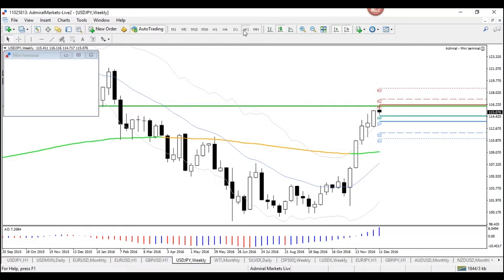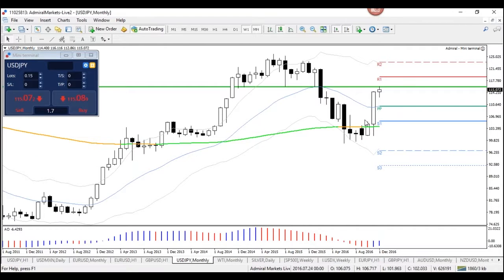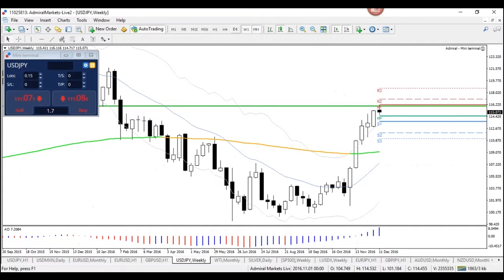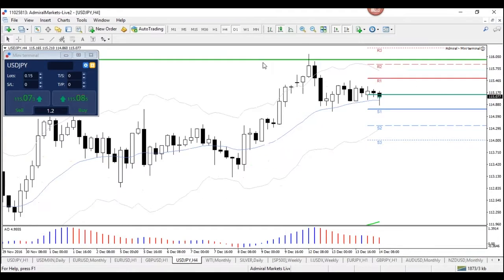On the weekly chart, though, ultimately, I think when it gets back to S1, it's just a dip because this is still a strong candle last week. These have all been strong candles. So I think that, if anything, this week would certainly just be a retracement still, and I would expect a bounce there. The monthly candle is certainly strong. Strong candle up on weekly, monthly, daily bearish. So if it retraces, I think it will be only a retracement, in my view.